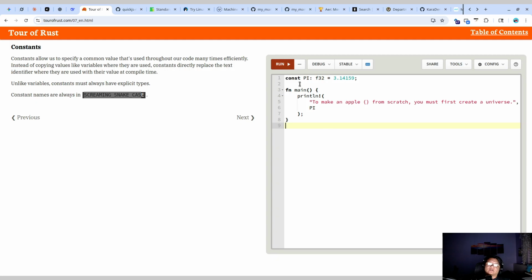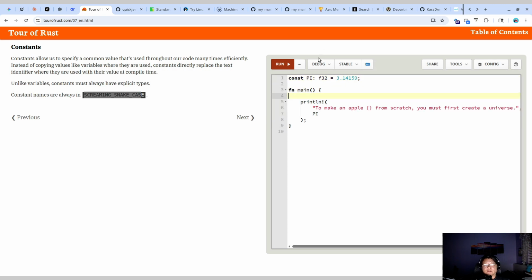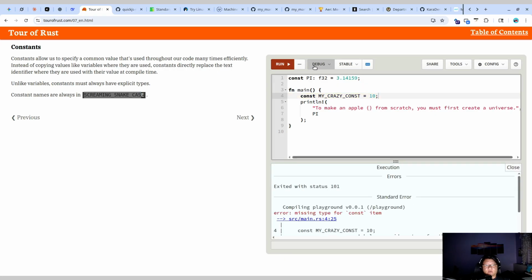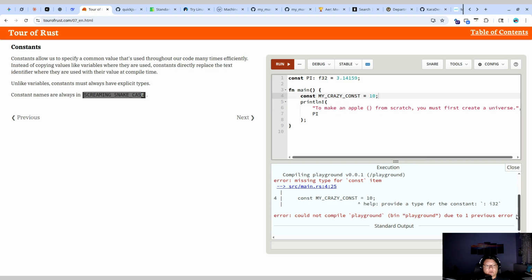What is the difference between const and let? What's the difference? Can I make the const, const my crazy const equals 10? So do I need to specify the type? My crazy const will provide type.